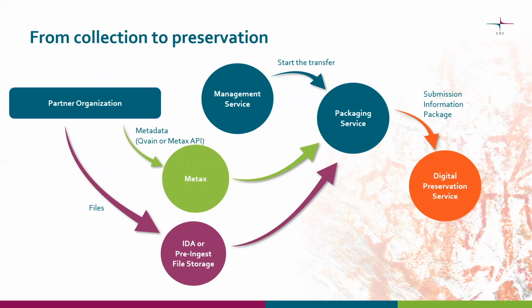Fairdata Services provide various support functions for transferring content to digital preservation. If the content to be stored is in the Fairdata service, the required metadata can be described using the Kuvain tool. The content can then be transferred to the digital preservation service for research data via a separate management interface. Metadata and file format requirements are described in digital preservation specifications that have been implemented in collaboration with partner organizations.